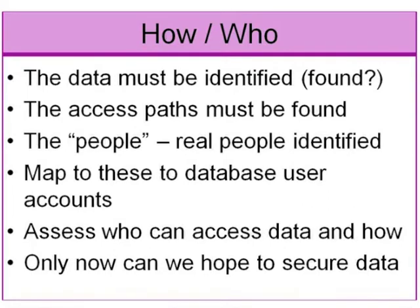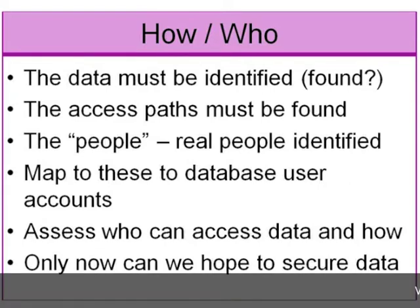So we need to understand the accounts in the database and break them into groups: groups of users, groups of DBAs, groups of developers, groups of power users, and so on. We can often do this fairly easily simply by asking the staff to give an example of an account of somebody who's a DBA or a developer or a power user, and so on.